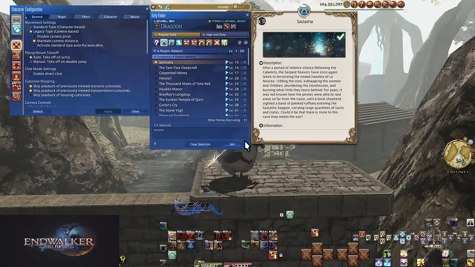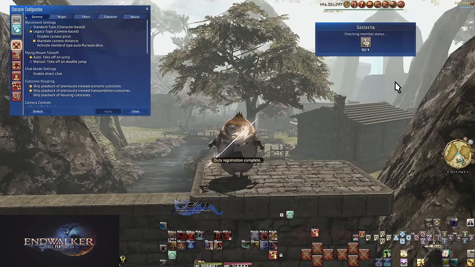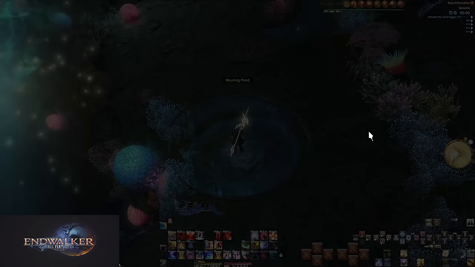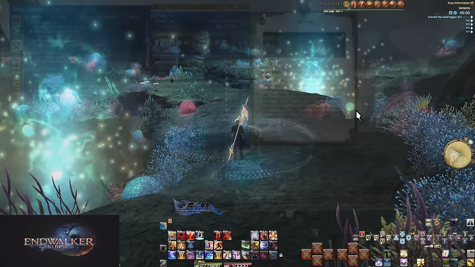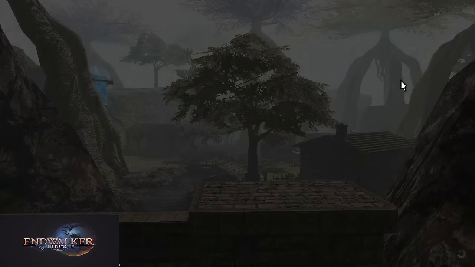Cutscene skipping does exactly as it says. Skipping playback of previously viewed scenario cutscenes means duty cutscenes. Tired of watching the same intro cutscene of the dungeon you were farming? This auto skips it. Transportation cutscenes means any kind of boat scene that plays when using it to travel to another destination. And housing cutscenes? I'm not even sure what cutscenes there are to skip, if you can even get a house.